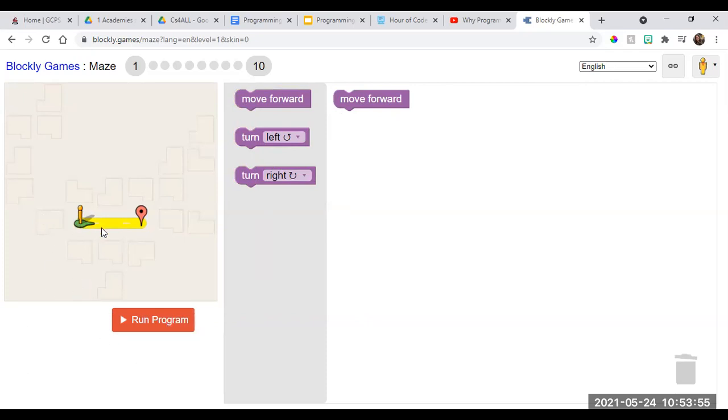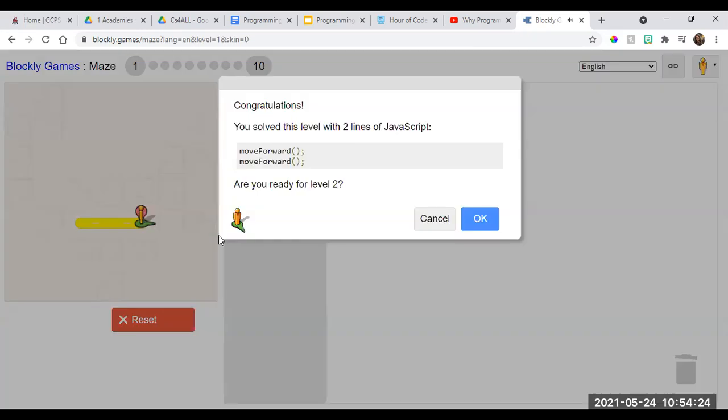We know our player only needs to move forward to get to the destination. But when we try it out, we see our player gets stuck here, and it's because they have to move forward more than one time. You might have a hard time seeing these tiny white lines on our road. That tells us how many times the player should move forward. So in this case, we know they need to move forward 2 times to get to the goal. Let's try it again. That worked. So you can see programming can be just that simple.